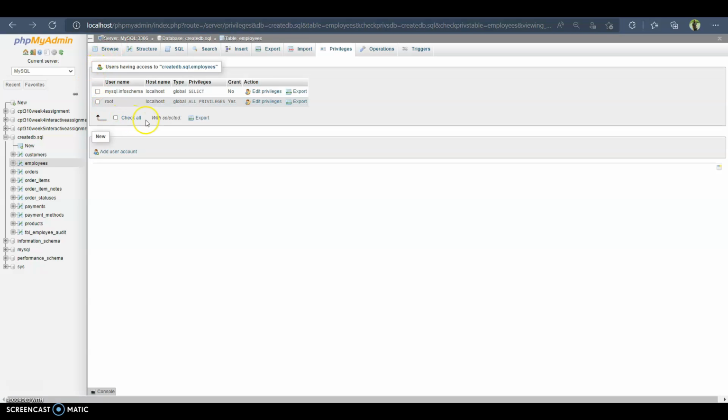I haven't added any users, but once you share this database with your employees, so they can get data from it and pull information they need from it, you wouldn't necessarily want them to have edit rights. So you basically create a user account for them and allow them to view it only. This is where you can do that.